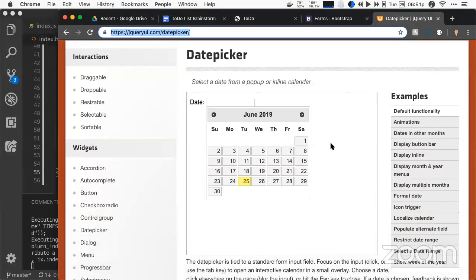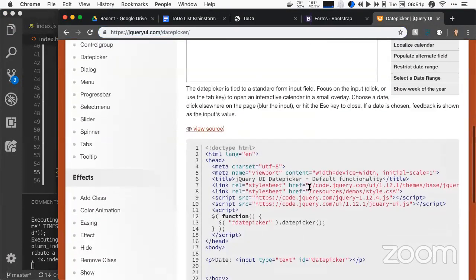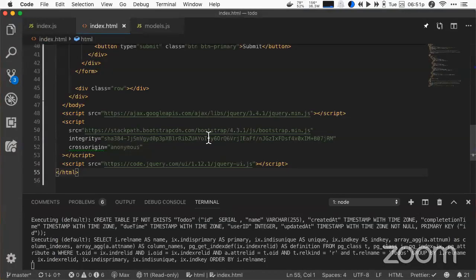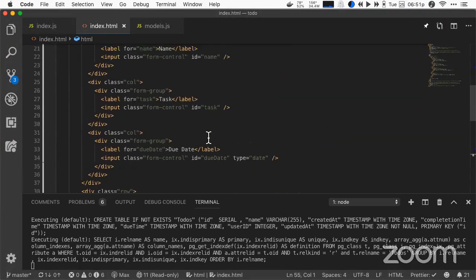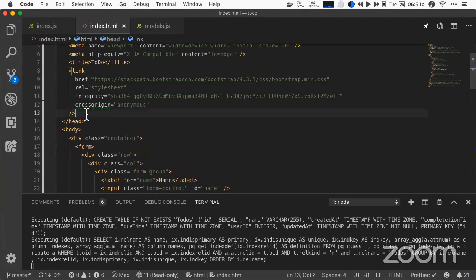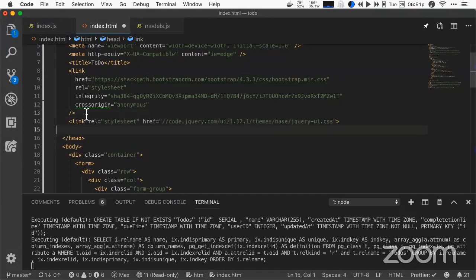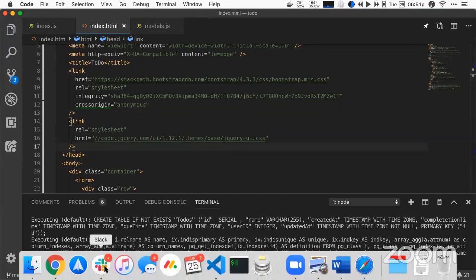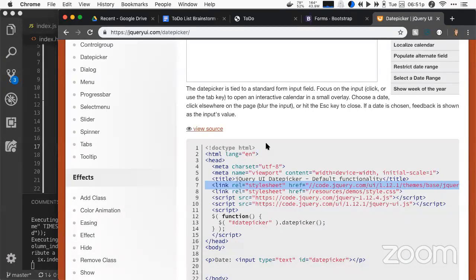And I also need to not just grab the JavaScript code, I also need to grab my CSS code for jQuery UI. jQuery UI requires jQuery to work, but is a completely separate library from jQuery itself. Now, if we were truly being fancy, we could install this using npm. But that's another side tangent, and I'm not going to go down the pros and cons of that quite yet.